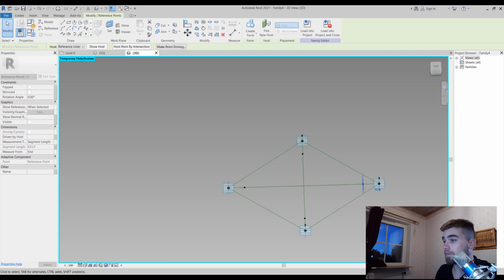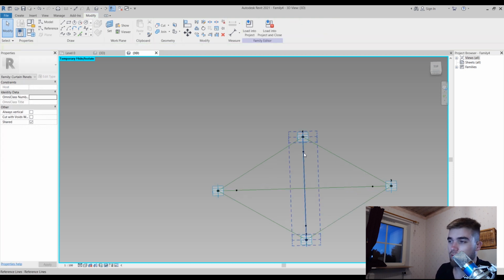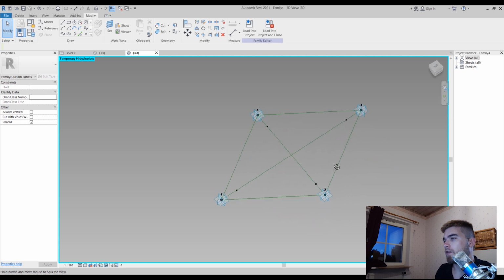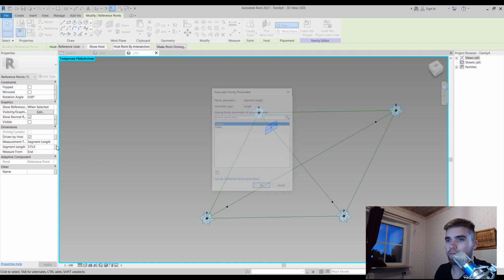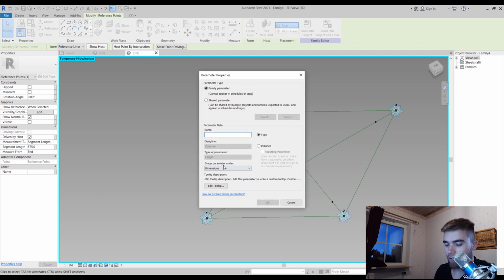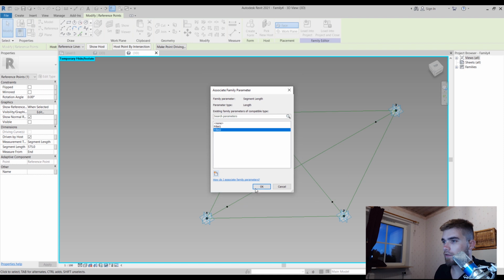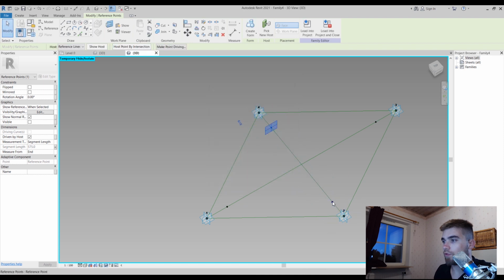Which is nice, because we have that symmetry here. This is what we need. And I'm going to do the same for those two. Of course, I'm going to connect it to another parameter, because those two values are going to be different. I mean, the angle here is different than the angle here.